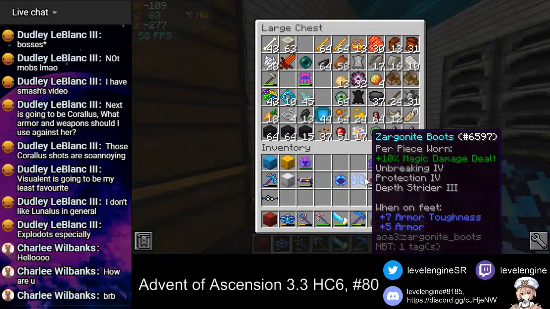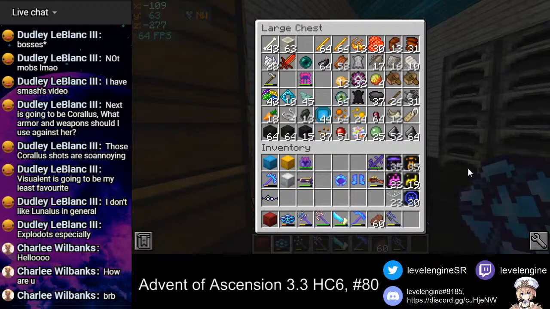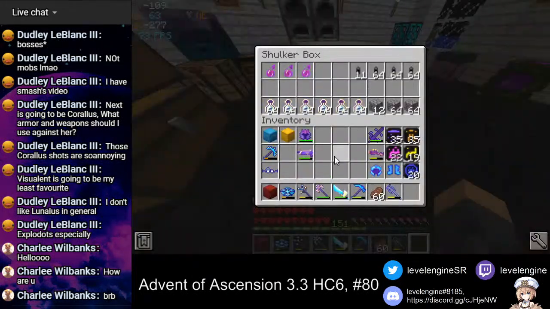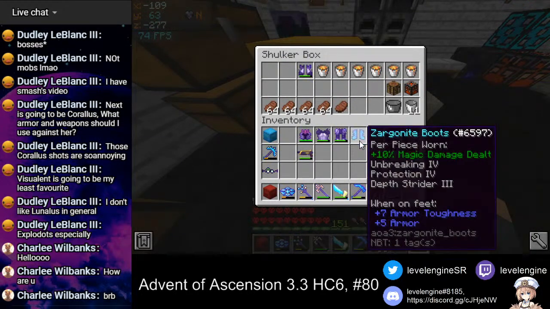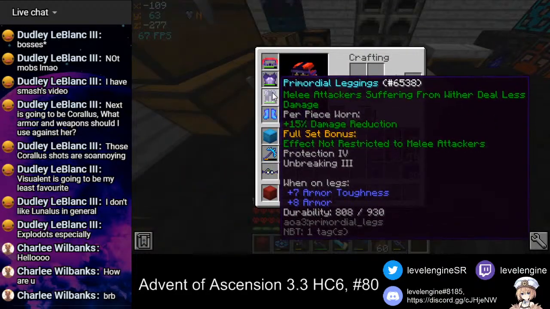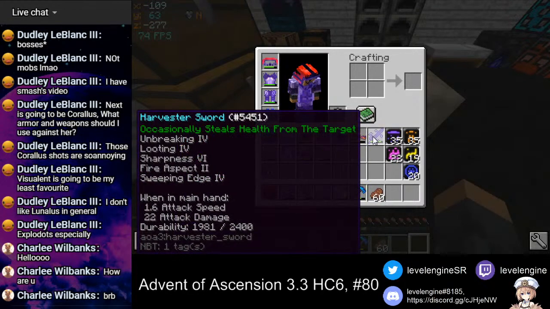Got a piece of Zargonite sitting here. And a piece of Zargonite sitting here. Both are pretty well enchanted. So I guess that's already kind of a start right there. Primordial was sitting in here. Yes, it was. So I might try Primordial Chestplate, Primordial Leggings, Zargonite Boots, and of course Face Mask. I might try this. That'll be 30% damage reduction and 10% increased magic damage. I could try that. I do see that perhaps being worth a try.